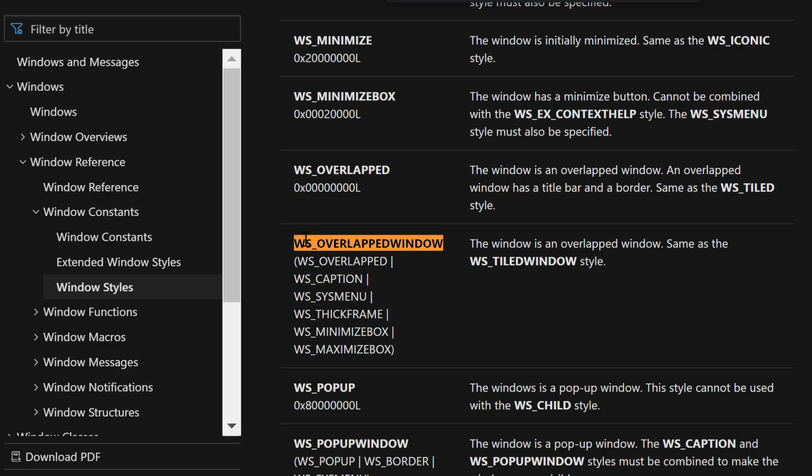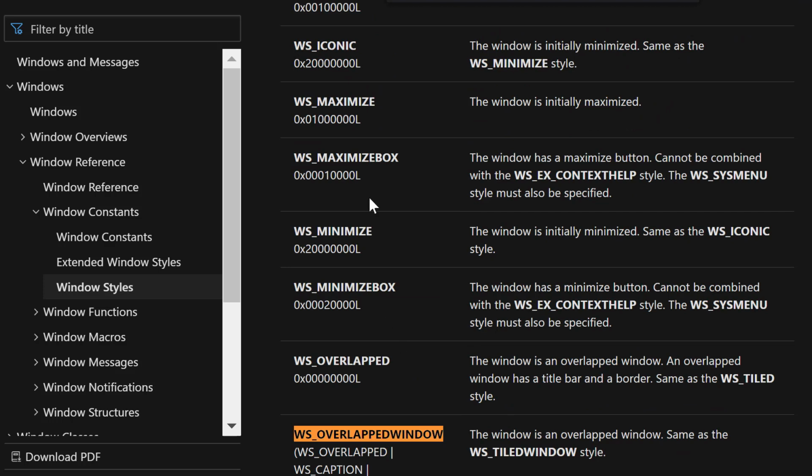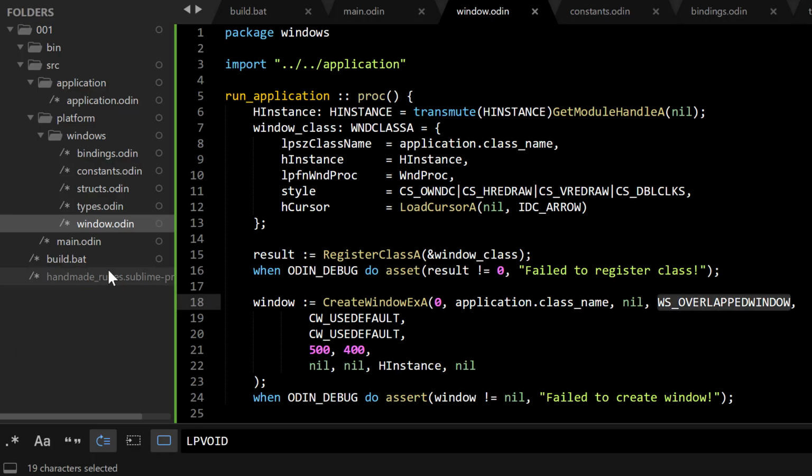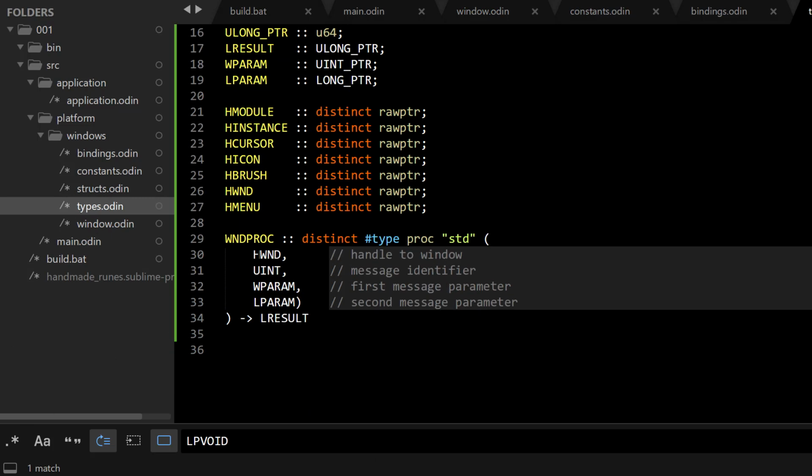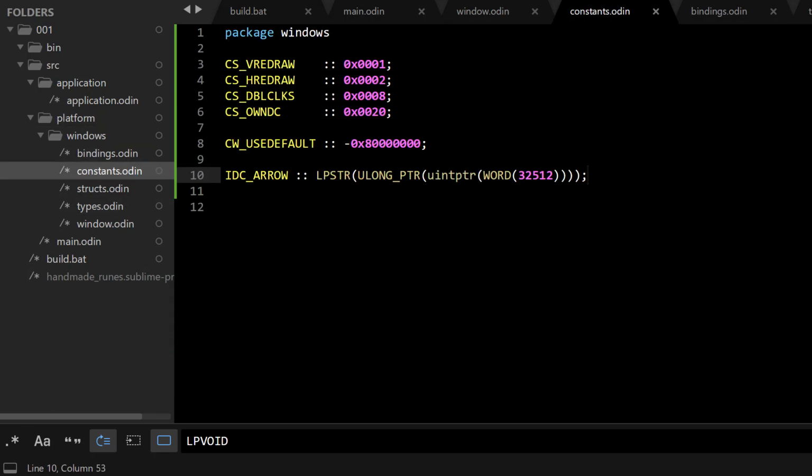Oh god, oh yes, okay, so this guy is a flag, but it's actually an amalgamation of these flags, some of which are amalgamations of other flags. Okay, so yeah, I'm gonna cheat, and I'm just gonna paste this thing in our constants.